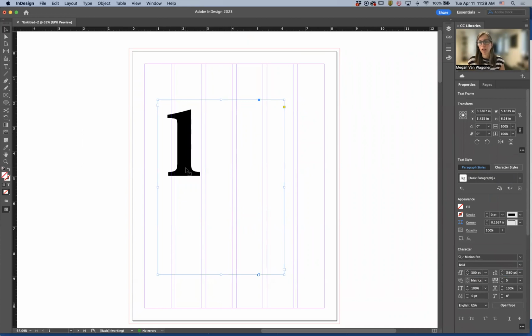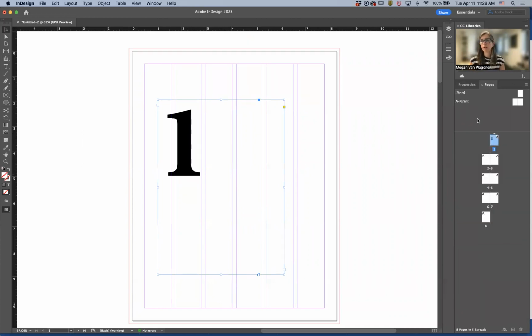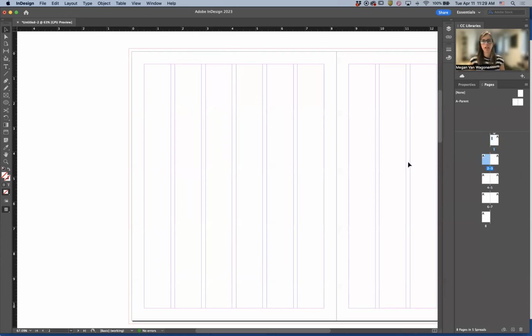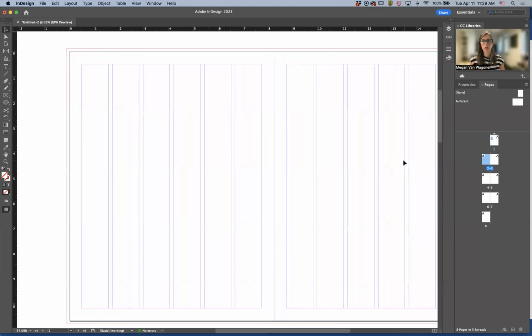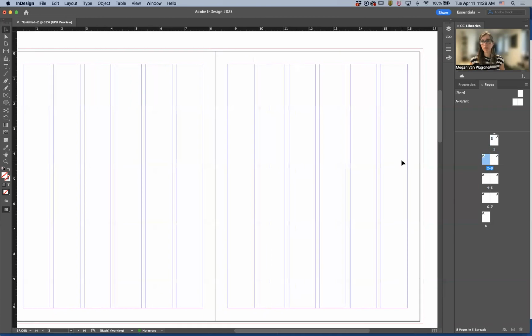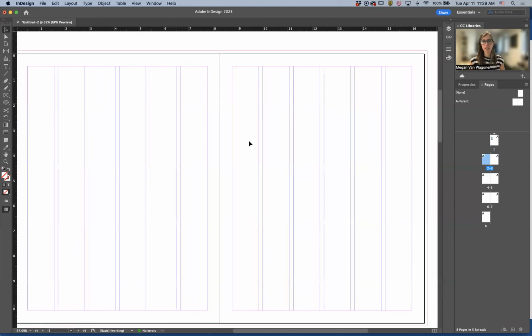All right. So page 1, let's copy that. We're going to go back to our pages. I'll click on page 2. Notice in my workspace that page 2 and 3 are also side by side, just as they are in the Pages palette.